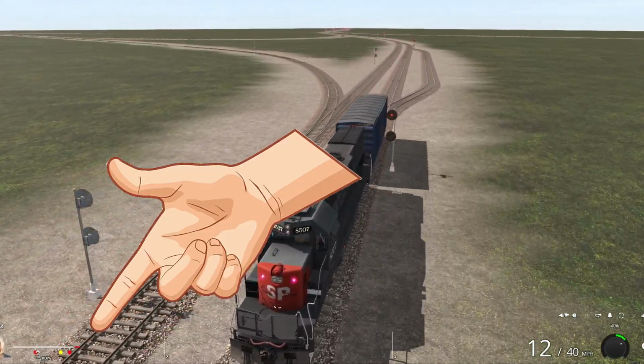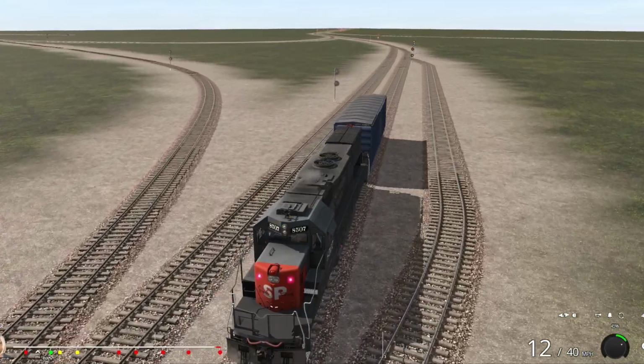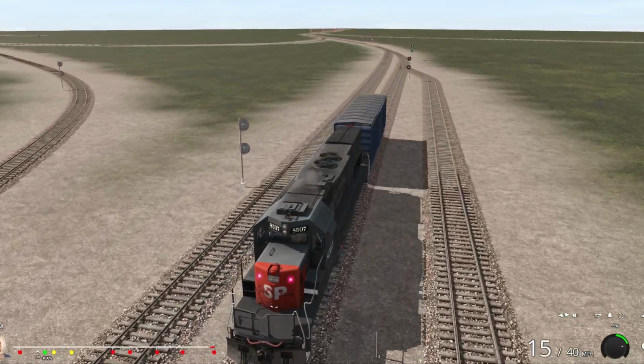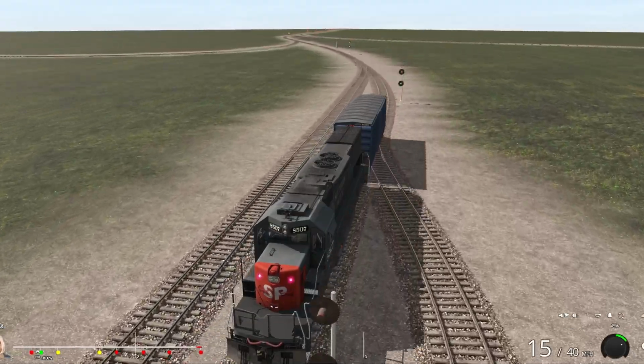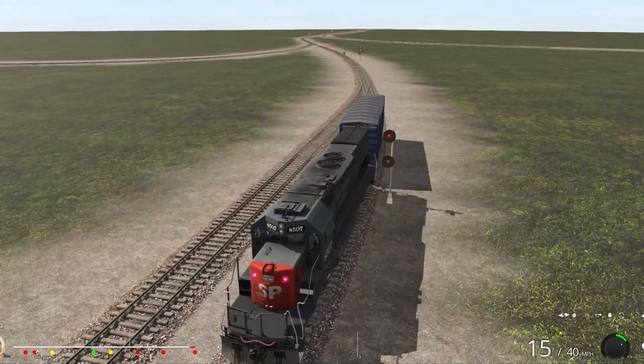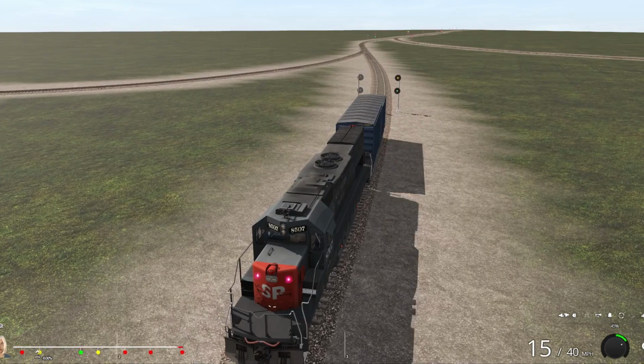Did you notice as soon as I got on the correct main line that it automatically extended the track diagram in the lower left by adding all the extra signal aspects? And that can be one of the hardest things to achieve in crossing from left main line to right main line. And yes, I'm not sure I'm using the right technology for the USA, but then I don't live there.